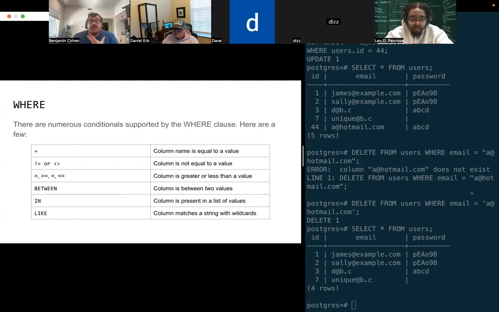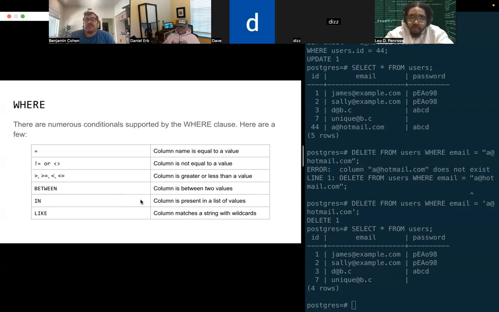Sometimes you have access to things like between, in, or like, which make sense sometimes when you have strings. For example, like can say matches anything that is like this string, and you could use wildcards. So you could say match anything like star.txt, and it'll match anything that ends in .txt.